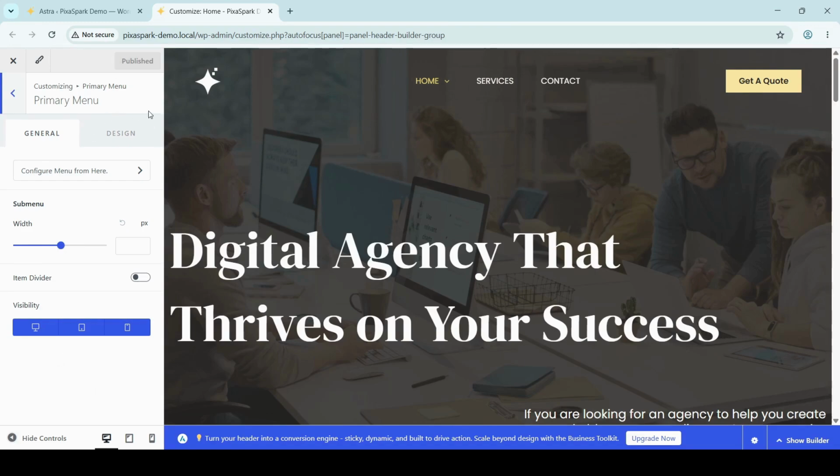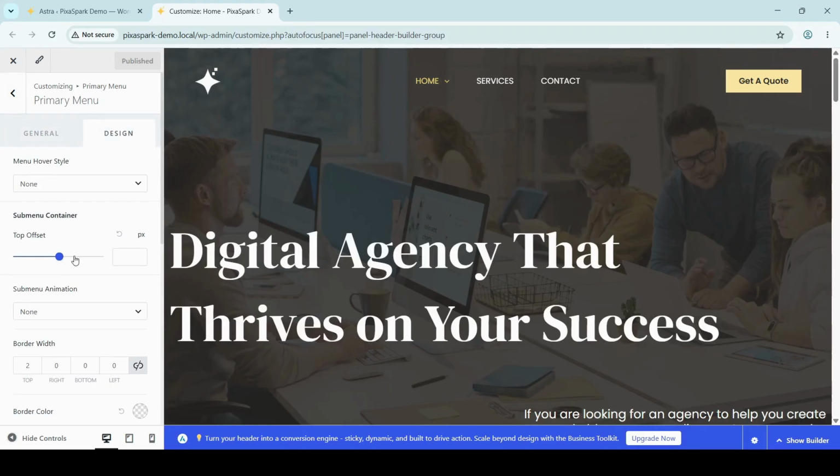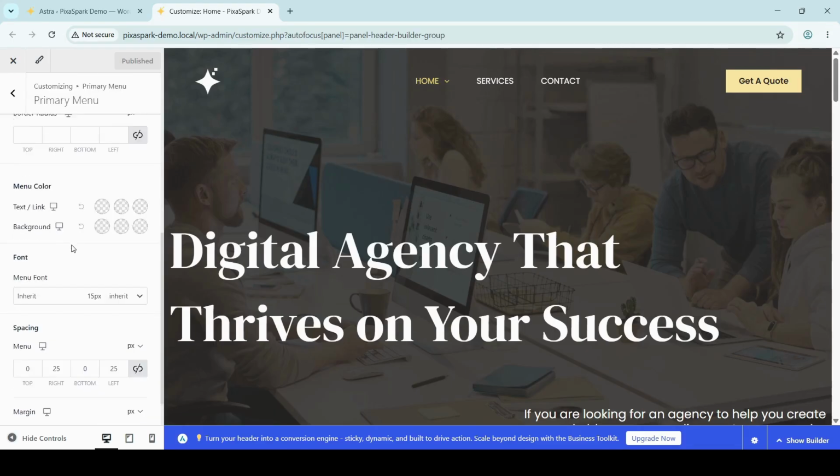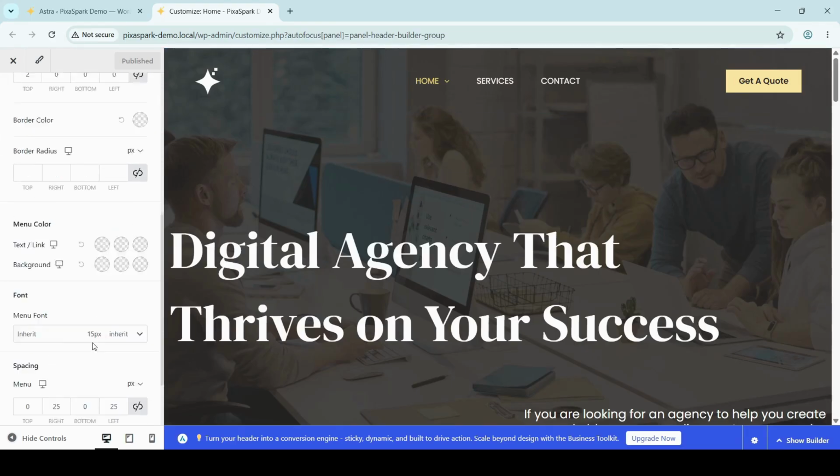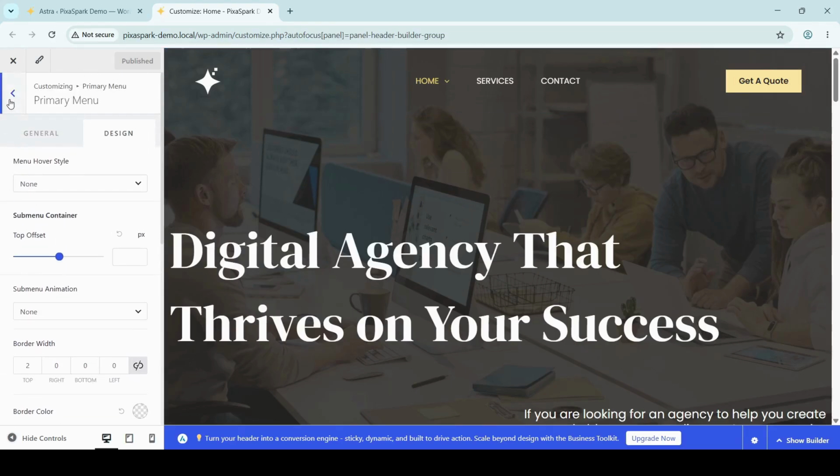So here you do have another option which says design. You can go ahead and click this tab. Here again you will find various options that you can work with, but since we are using a transparent header at the moment, it wouldn't display here, so we can go ahead and close this.